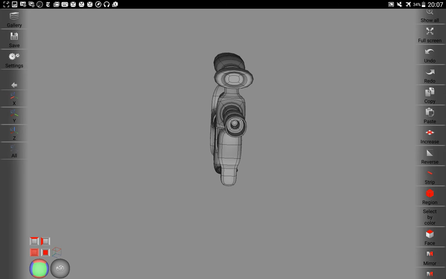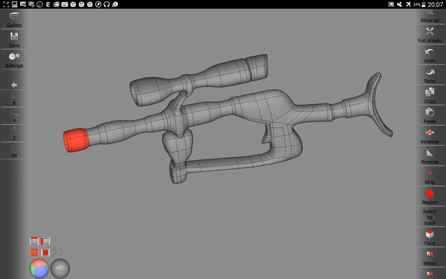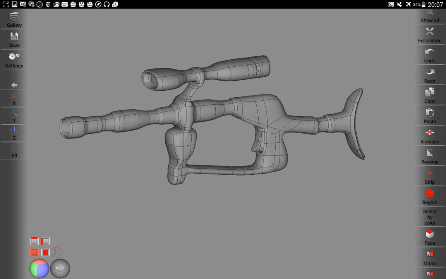Barrel extensions: just select the inner part of the barrel here. Use the increase command till you get to a certain ring. This one is okay, but then you move that a bit ahead, so like this. And this one you just shape, subdivide, and then transform scale it a bit again to keep the abstract form like this.